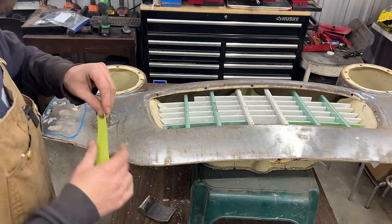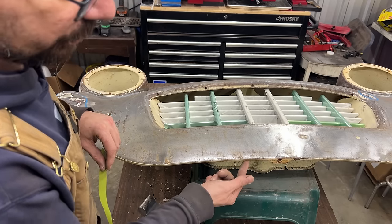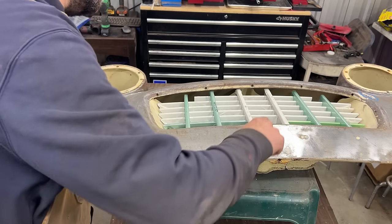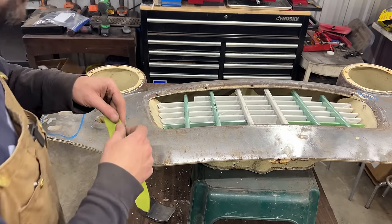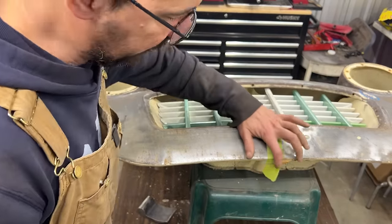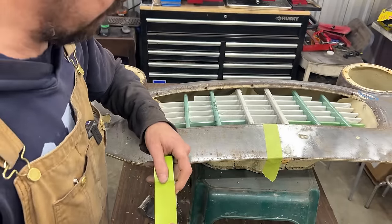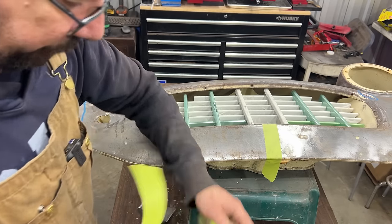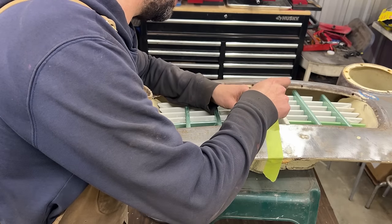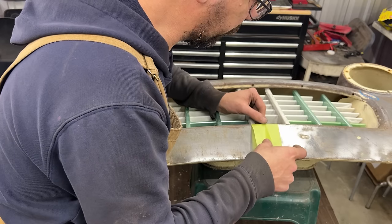Let's start. So I'm gonna go to the edge here. I'm not gonna do the flange on the bottom. I'm just gonna do until the edge. But here at the end, I wanna do the flipped area as well. I don't want it to stick too much because we're gonna have to unstick it after. I think my tape is low stick anyways, because that's a cheap tape that I buy from, I don't even know, I think I bought it from Home Depot.